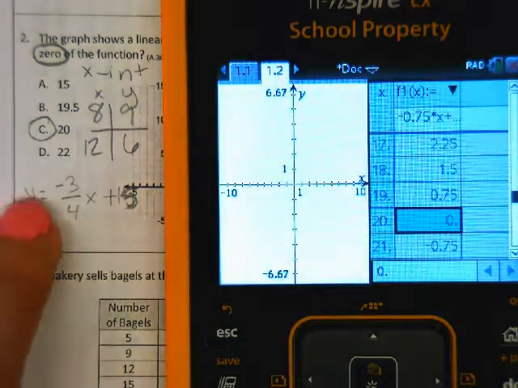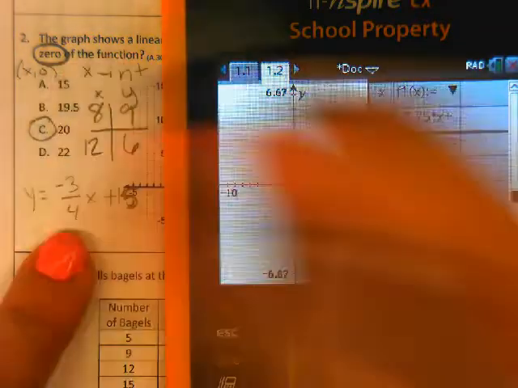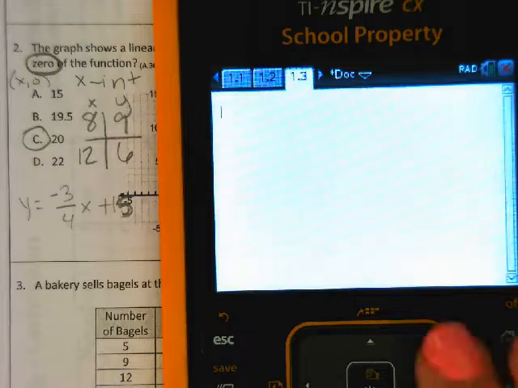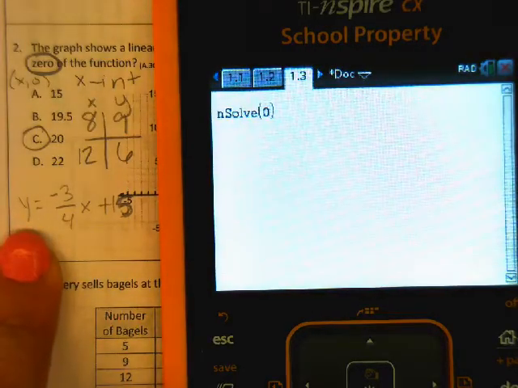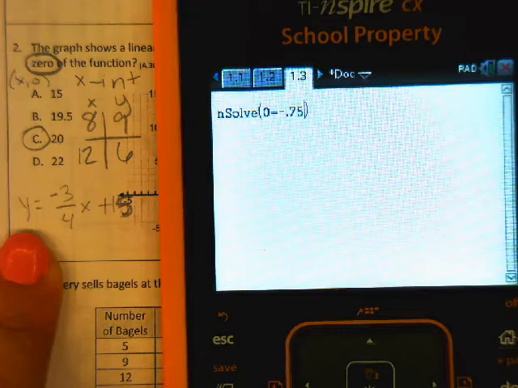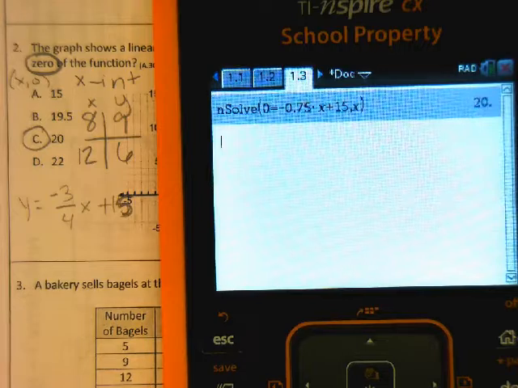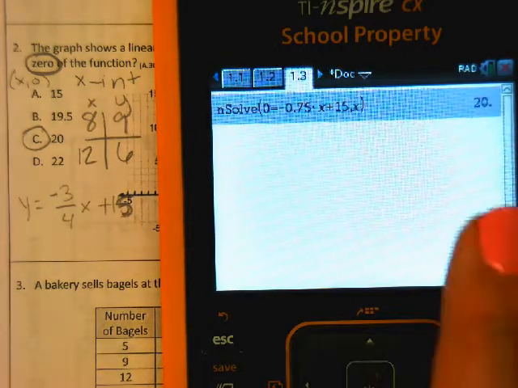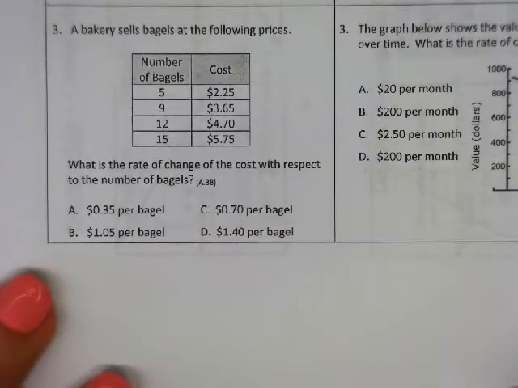Okay. Could I have also, because it's an x-intercept and I need the x value when y is 0, taken this equation? Can I do n solve? Can I put 0 in for y? I'm going to make that a decimal again. But don't forget your comma x goes inside. We got the same answer. So lots of ways you could do that. But you've got to get that equation first. Are we okay there?